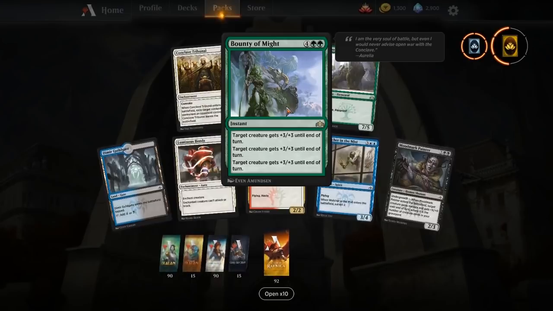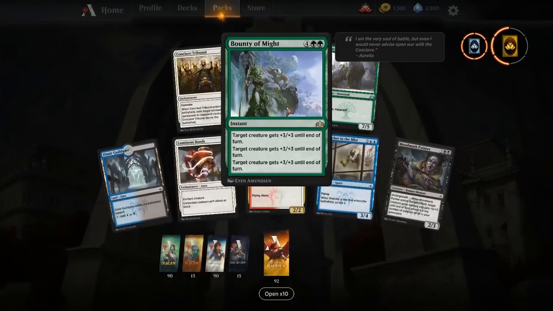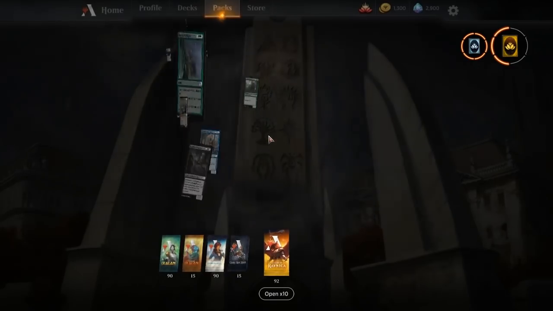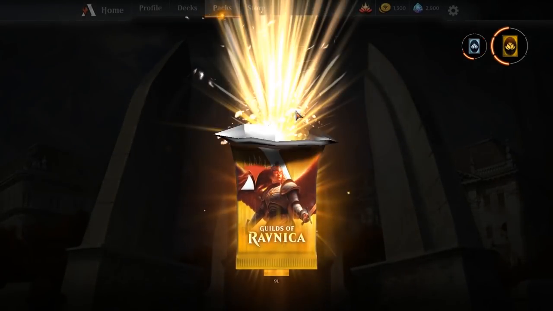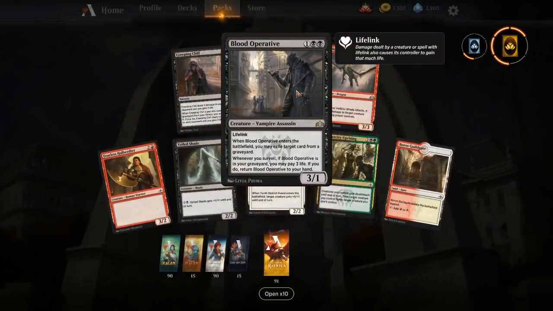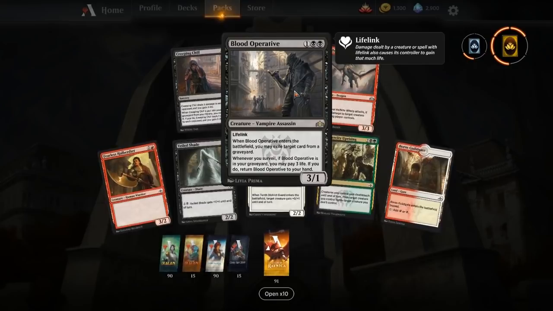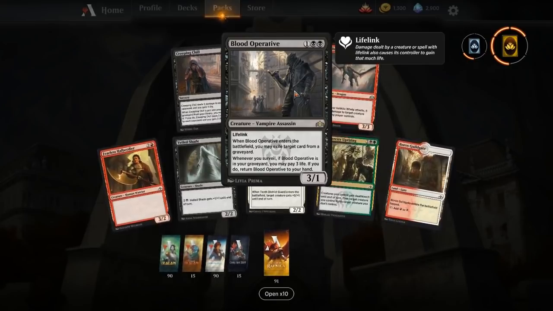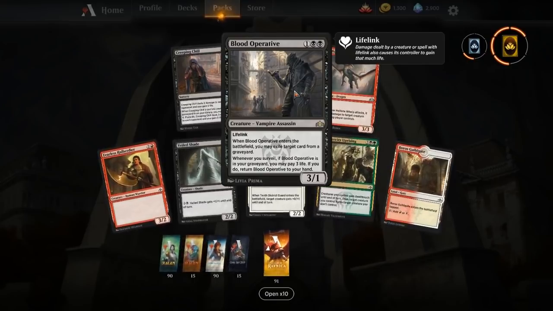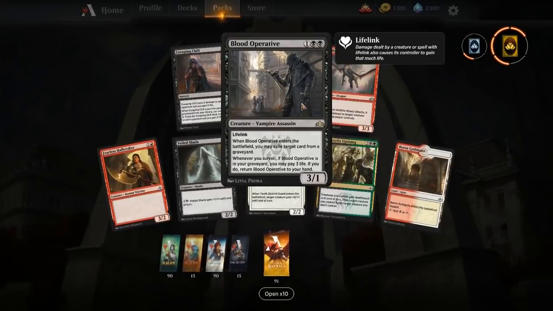All right, and Bounty of Might. This is a pretty interesting card. I'm interested to see how well it works. That can be really powerful. 9 power for 6 mana. All right, we did open up one during the time. So Blood Operative, we saw this guy come down earlier. I like it. It's pretty interesting. Yeah, whenever you surveil, you can bring it back to your hand, and oh, yeah, you can pay 3 life to do so, but it has lifelink, it returns itself.